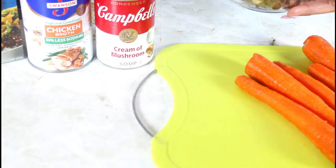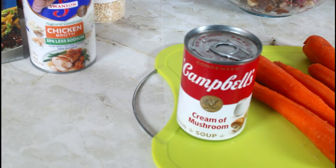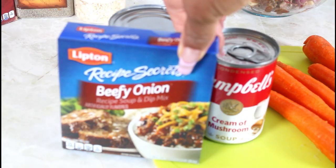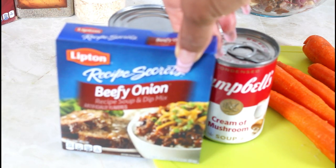And this is it. I will be using cream of mushroom. I didn't have any beef broth. If you have beef broth, you can use that. So I'm using chicken broth. I have this, the beefy onion soup and dip mix. I'm going to be using a pack of that.